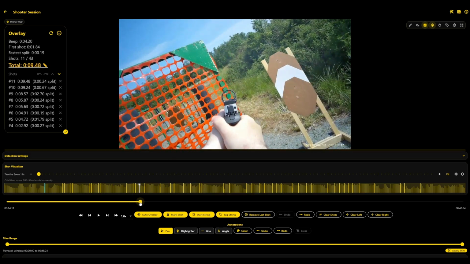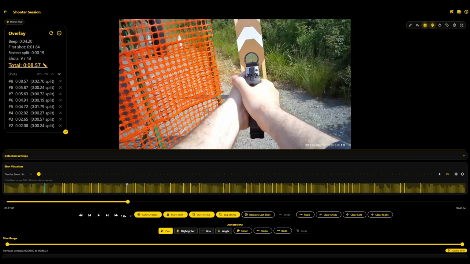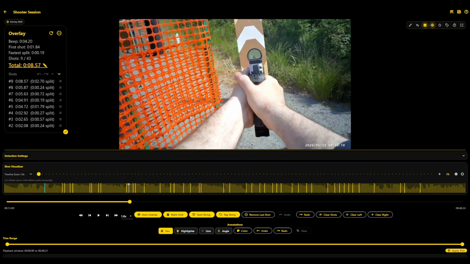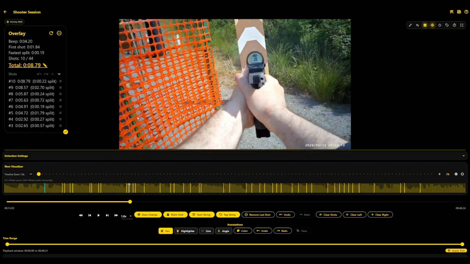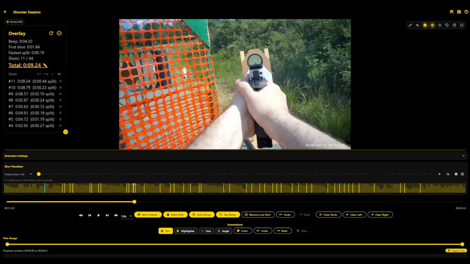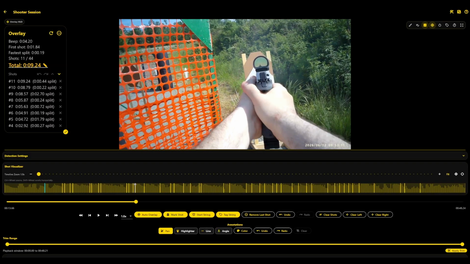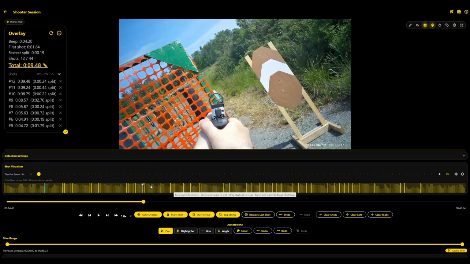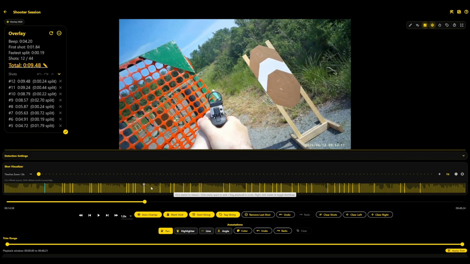We saw I missed a shot here, so actually I'll show you how to do this. So we shot there, so we go back a frame, and that's when the shot would have occurred. And then right here, yep, so we go back a frame, hit S, and it adds the shot. Right there should be the next one. It's a frame off, but not too bad. And then this one here, same thing. It's like one frame, but I'm not going to worry too much about that. I think that's pretty good for my purposes. I go 1 for 1 on the steel.